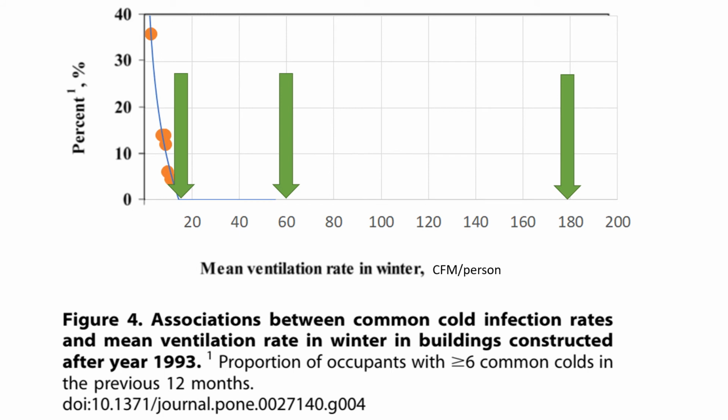So the conclusion here is that I think it's really important to start putting these things in context. While it's true that minimum ventilation rates certainly have a relationship to infectious diseases, and underventilated or poorly ventilated buildings are potentially problematic when it comes to the transmission of infectious diseases, we also need to realize that there's a diminishing marginal return here, and that at some point we stop getting any benefit from minimum ventilation rates.